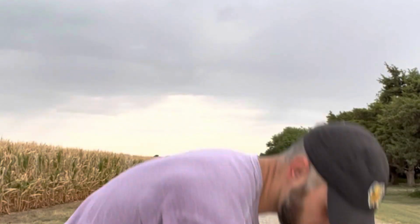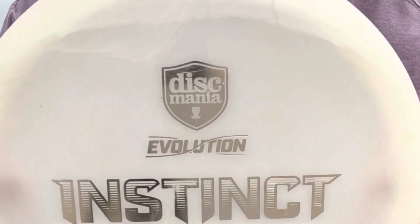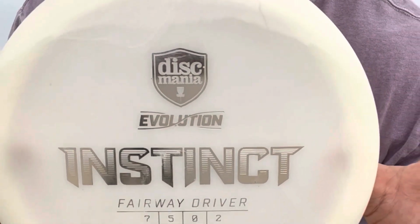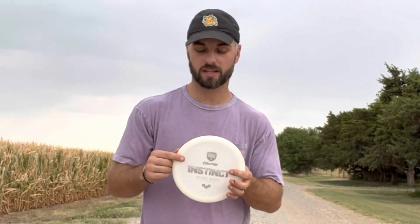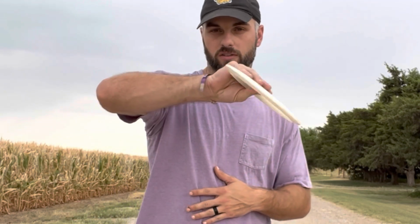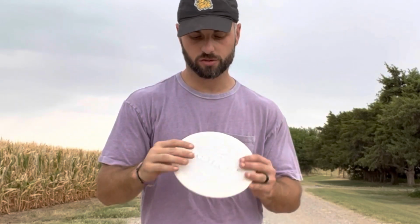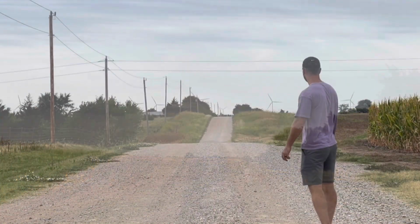Okay, and last up we have a Fairway Driver, the Instinct, another disc in the Evolution line. 7502. I'm a big fan of Fairway Drivers. I don't carry a ton of them, and I'm honestly looking for that perfect straight flyer for me, that hyzer flipper that I know I can start on the left side and it just works to the middle and it doesn't drift on me. It's just predictable, nice and straight. And I like the numbers on this. It kind of reminds me of an F2. F2 is a pretty good disc. So let's try this out.